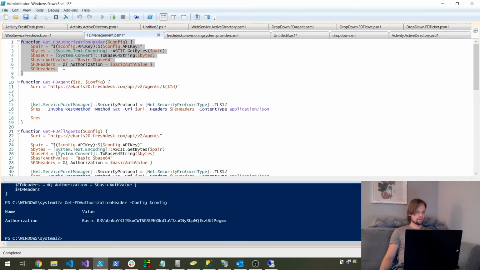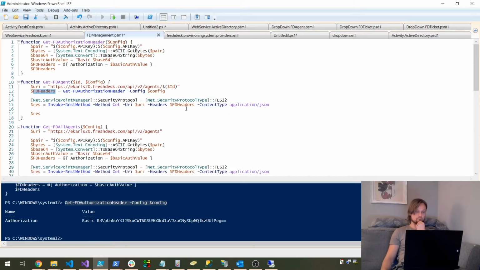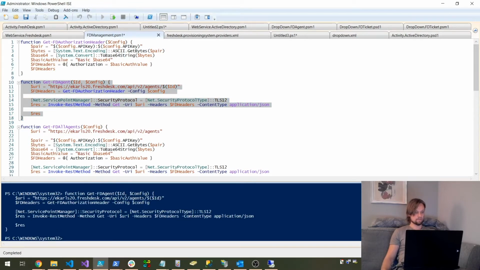So now we can go ahead and use this. And what we do is we just start by using it in here. And I can just copy this, and I put it into the FD headers variable, which will be used in the Invoke-RestMethod commandlet afterwards. So if I were to test this whole one, in PowerShell I can highlight it and press F8 to run it, and then the commandlet will exist in the memory.